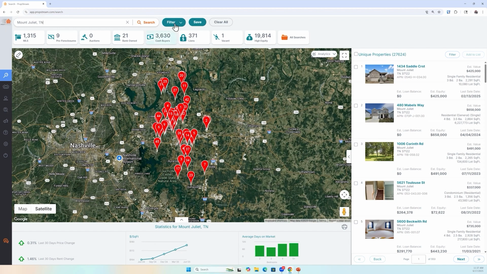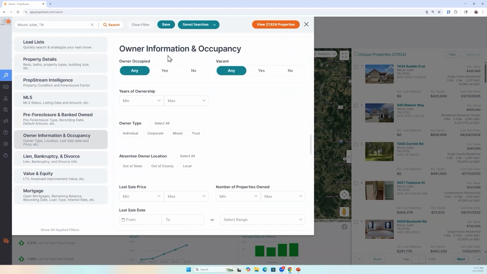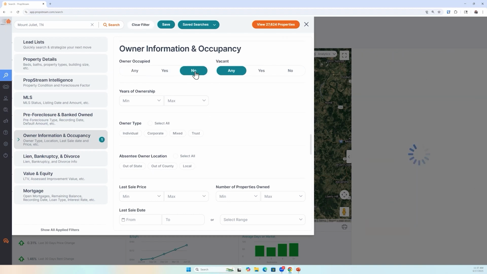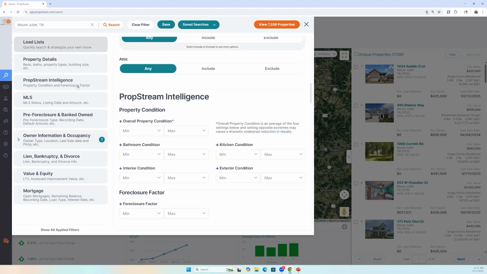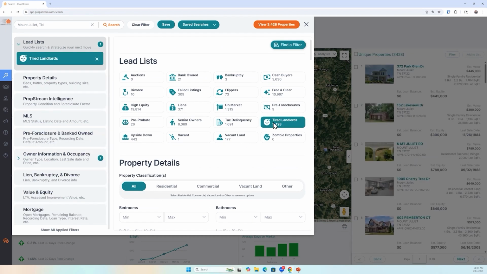Help me to find a midterm property here. So here I would probably just look for all the non-owner occupied properties. Start there, right? Because again, it's a matter of do we want to talk to the owner who's living in the property, or talk to someone who's not living in it and see if they want to liquidate that or let it go. So the first thing I would do is start with non-owner occupied properties. Or again, we have a category for it. So go straight into our lead list and tired landlords is your category.